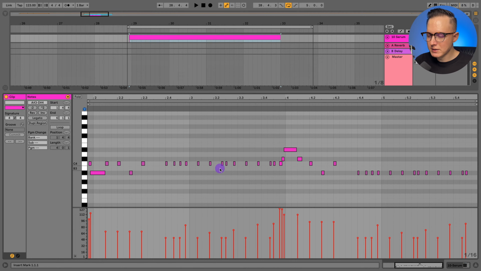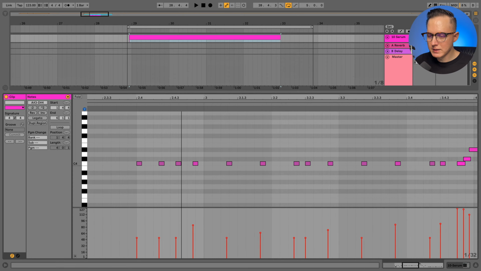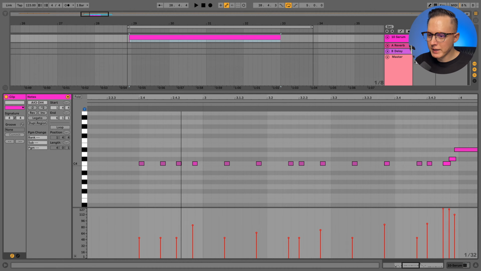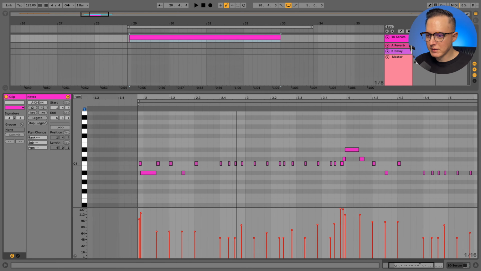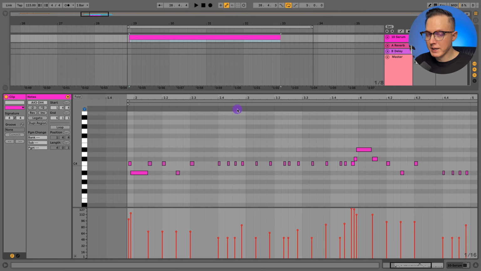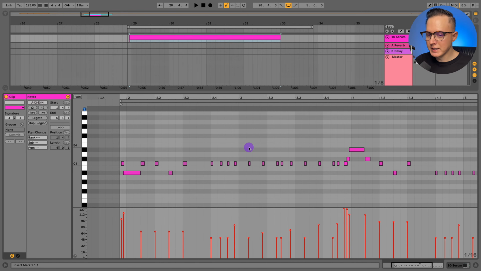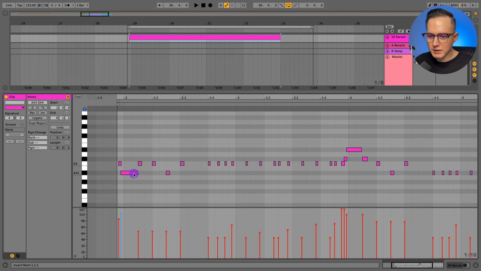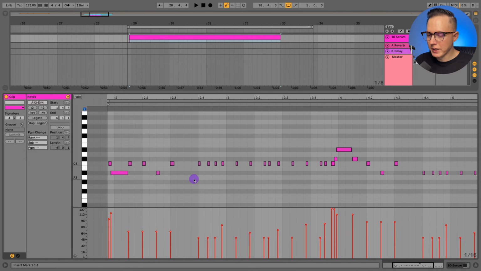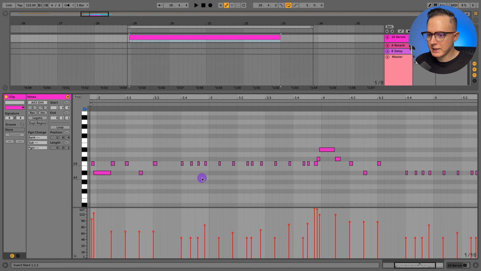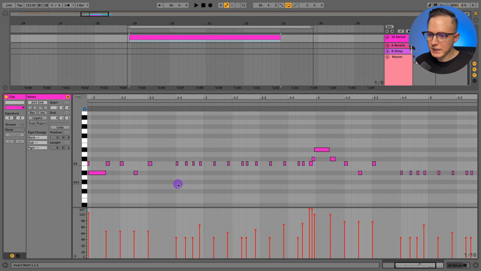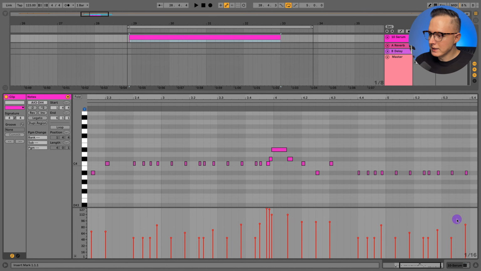So for example, these notes, the velocity is lower, so these are a bit quieter, and some things happen to the sound where the filter does not raise up as much, so it's not as bright, whereas these notes that are held out pretty long sound a bit brighter. So I'll show you how we can do that in Serum. But this is the MIDI essentially, so you can see it and copy it.